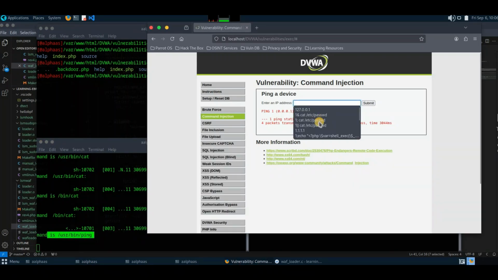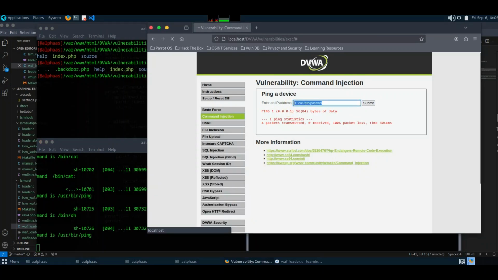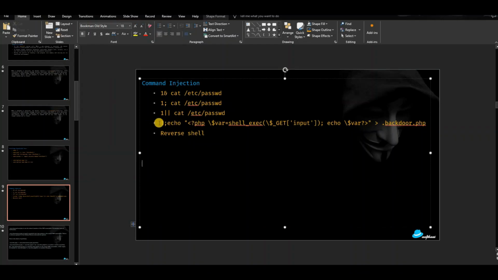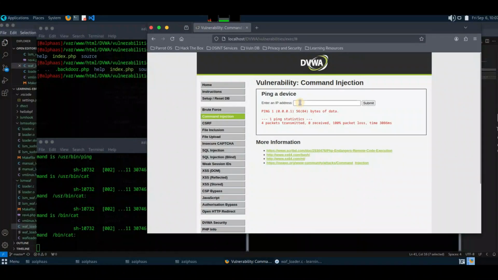So you can try different ways of doing that. It doesn't matter which way, because behind the scenes, at the system call level, I have a hook where I can filter it out. Of course, this other one will also fail because it tries an echo command here. I wanted to show you different scenarios. Let me try this one.